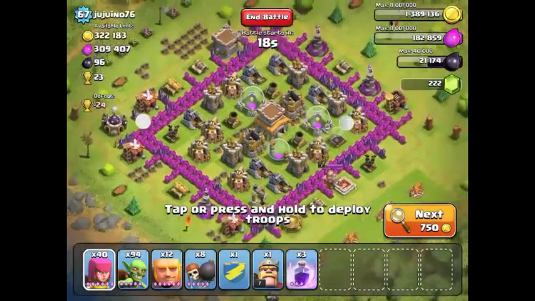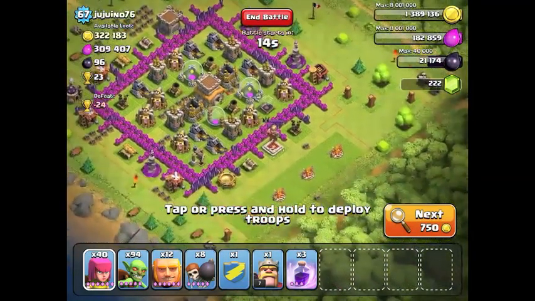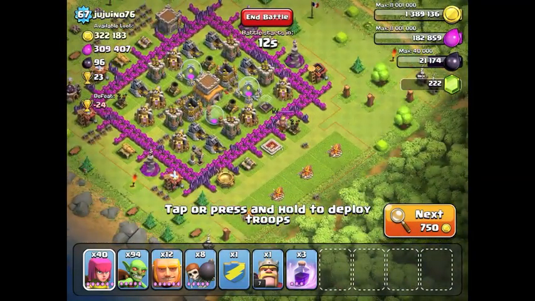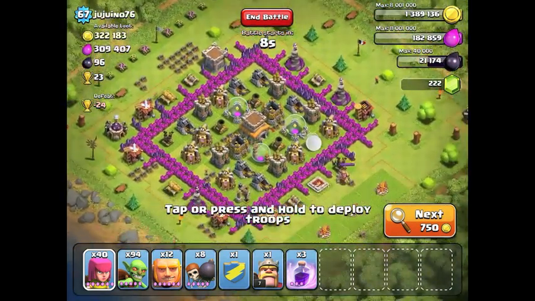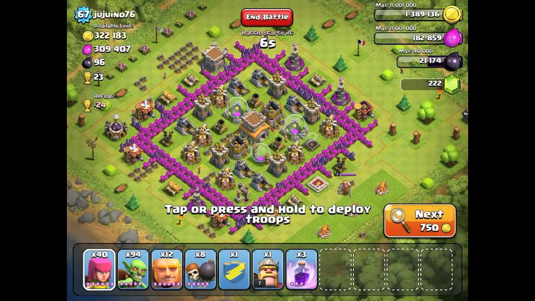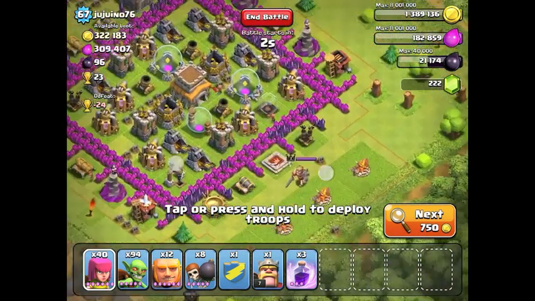I had a clan member ask me to do a little tutorial on timing of troop placement. So, figure I'd do one. This is a perfect village for that. You can see, 300 and 300 elixir and gold. So, we'll go for it. And I'll kind of show you what I do.